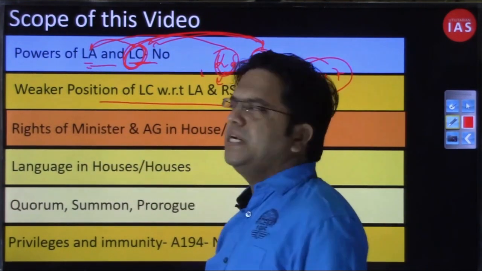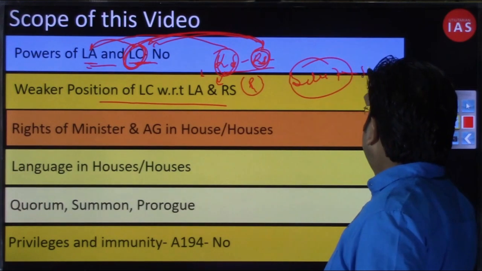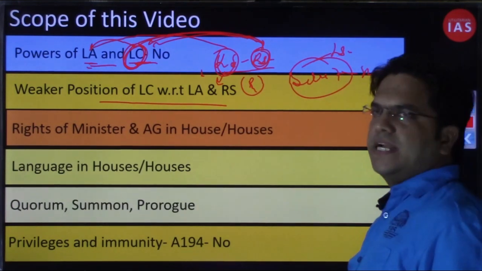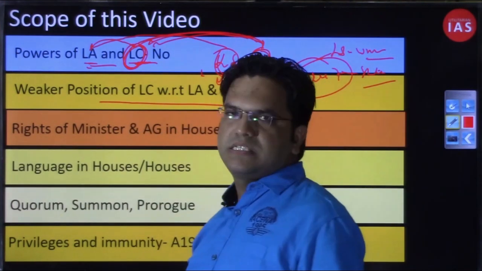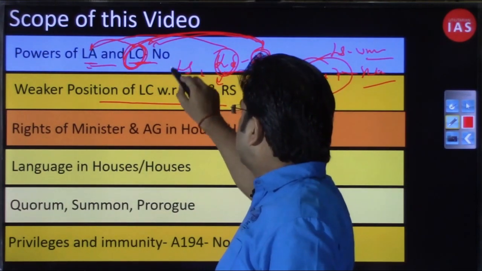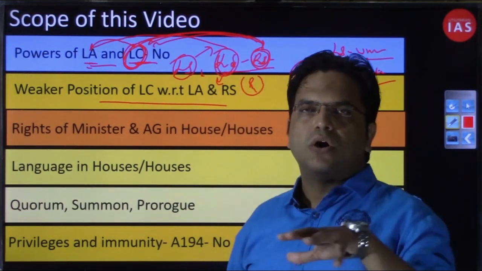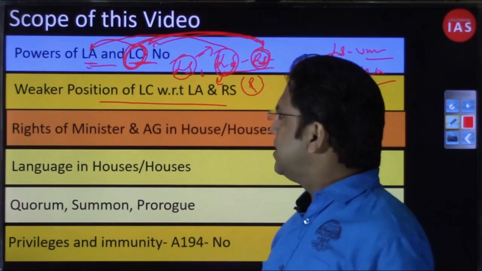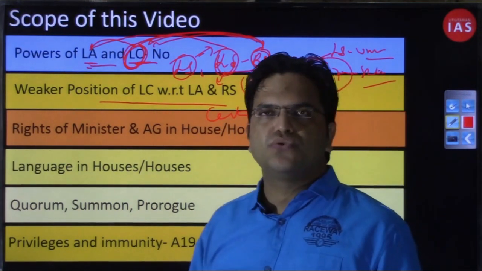But as far as independent powers are concerned, the legislative assembly can enact laws on the state list, while the Lok Sabha at the parliamentary level can enact laws on the union list, right? So except for that difference, whatever legislative, administrative or financial power is enjoyed by the Lok Sabha at the parliamentary or central level, similar power is enjoyed, except for the difference of jurisdiction. And again, I am not getting into the nitty-gritties, because when we study center-state relations, we will see that there are certain nitty-gritties. I am just making a general statement.